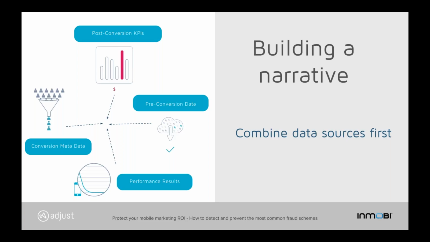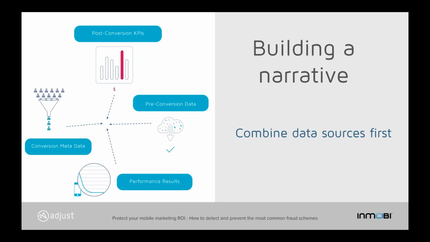You want to be looking at your conversion data. What is the mean time to install is a very good metric. Do you see installs clustered on certain subnets or autonomous systems? Is everything in the geo that it should be? Is the targeting being matched? And then naturally, in the last step, what is my post-conversion data?